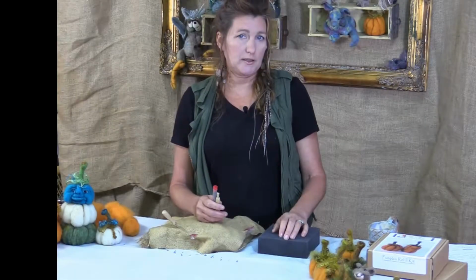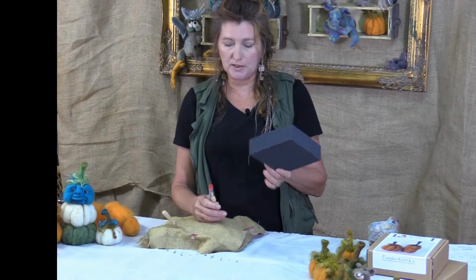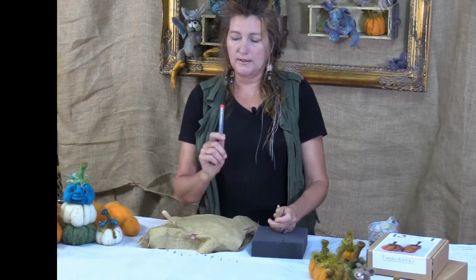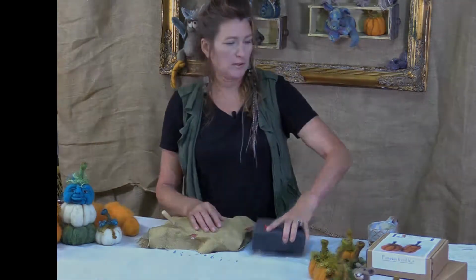Some of the needle felting kits will actually come with everything included, not just the fiber. So it will come with the sponge, sometimes a needle holder, and different types of needles that you will need. So you're really covering everything that you need. You can just pull it out of the box and get started, which is really nice.